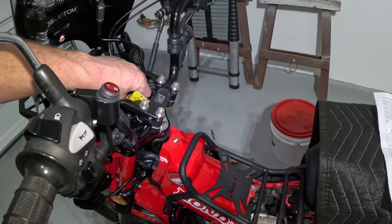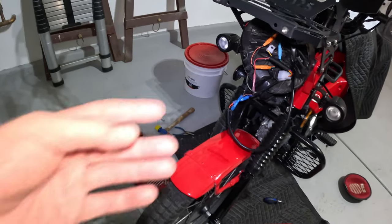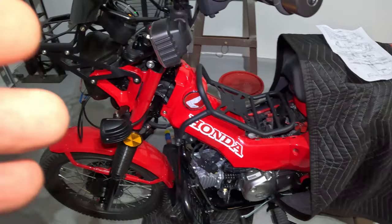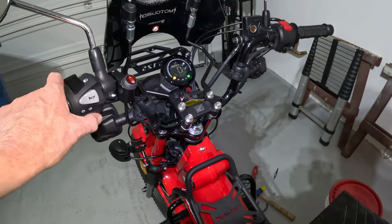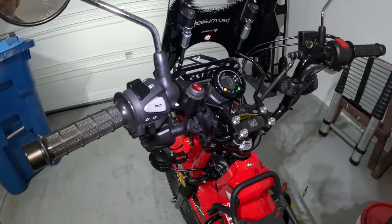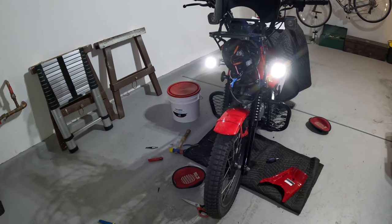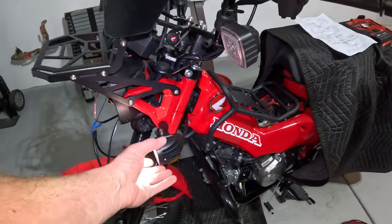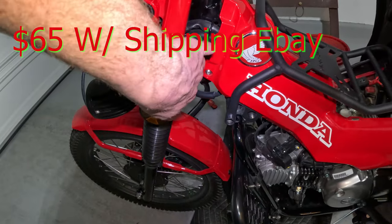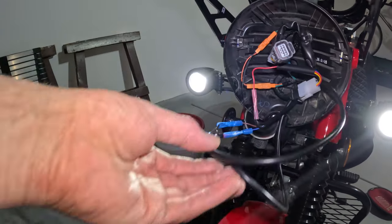Now for the moment of truth — see if everything still works. Minus the headlight, everything else works. The headlight is just a pin, so there's no real wiring there. If everything works, I'll shrink wrap those up, put everything back together, and be done. Turn signals work — check. Dashboard works properly. Fog lights look like they work. Liking it — that's pretty bright. For around $40, I'm pretty happy with how they mount: a little spacer, lock tight, lock washer — pretty heavy product. Wire goes straight into the headlight. There is a little extra wire; I'm curious if it all fits with the headlight back on.